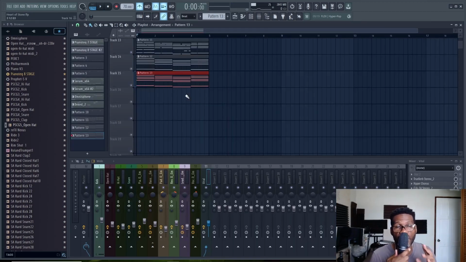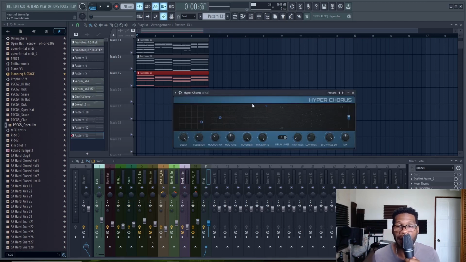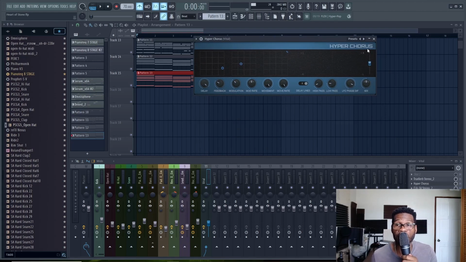Okay, a few things. This is not a traditional electric piano. It's not an emulation of a Rhodes or a Wurlitzer or anything like that. It's a kind of piano sound that I made in Vital, which is a great free plugin. It's very much like Serum. And it sounds extra dreamy because I put a lot of reverb on it, which is something that I also did with the pad because I like to wash these sounds in reverb for this particular genre. And I added a chorus effect from Hyperchorus, which is a stock plugin in FL Studio. And that's what's giving it that dreamy, wobbly, spacey effect.